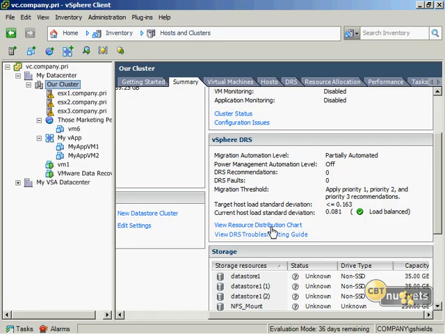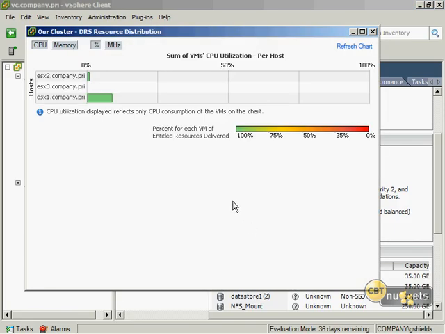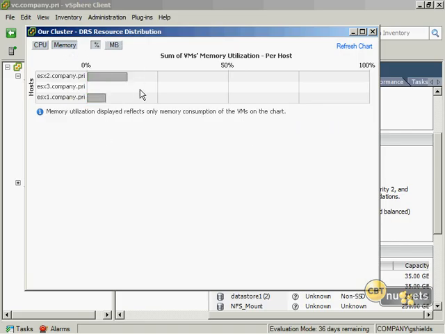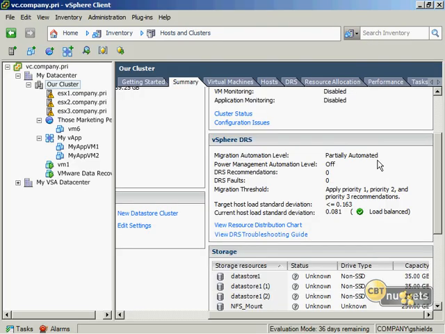You can get a little bit more information here about how those resources are being distributed by clicking the View Resource Distribution chart. This gives me a view of CPU by percentage of the different hosts that are in this environment. I can take a look at memory here and how much memory is being consumed on a host-by-host basis. This is what DRS is actually using to calculate what the host load standard deviation is. Now, these are some complex names, and admittedly, I've never really liked these names because I think they make things more complex than they need to be.